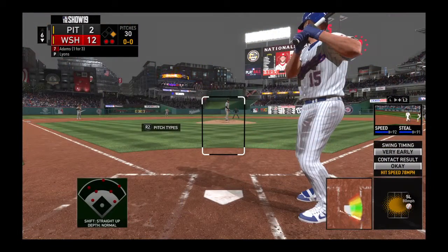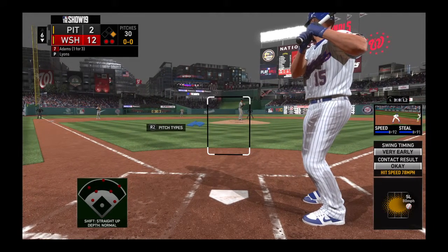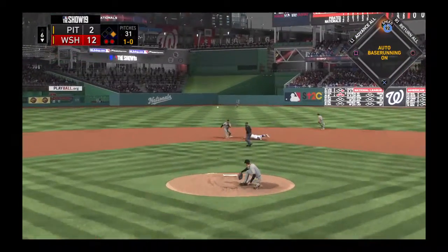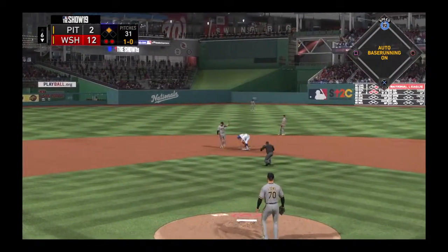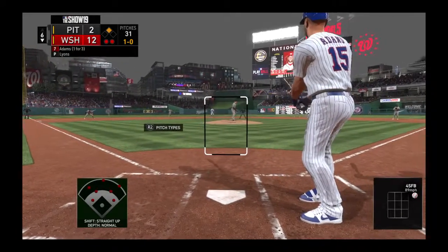Now at the plate, Matt Adams. He went down on strikes last time up. Yeah, and he didn't put up much of a fight either, Matty. Got to find a way. Can't go down 3 pitches. I don't care if you're staring at him. And hold on there. That's not going to get him in there with the stolen base.